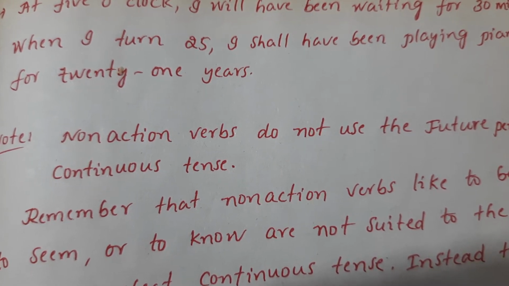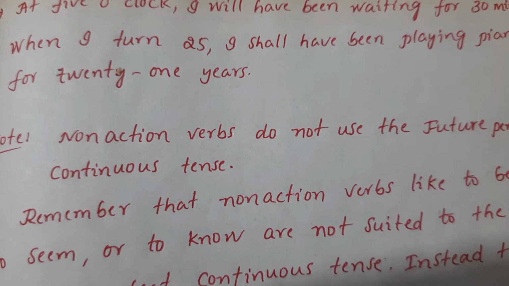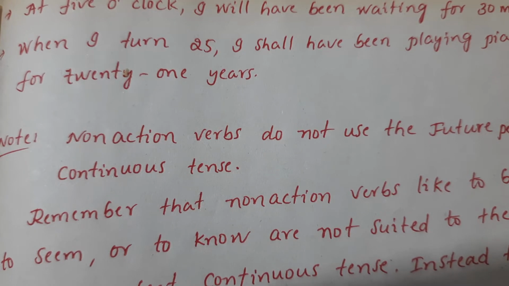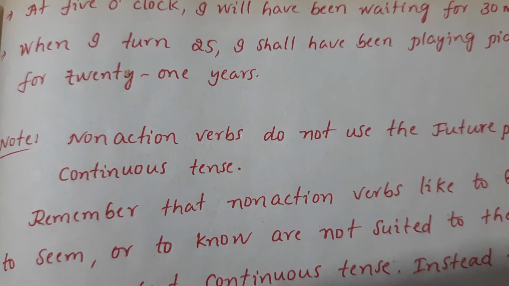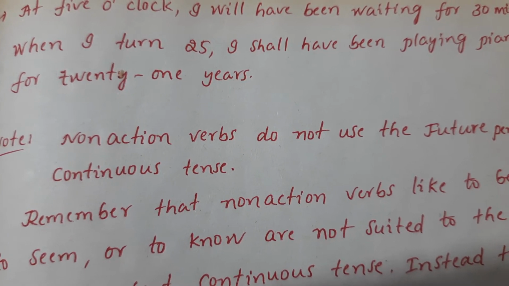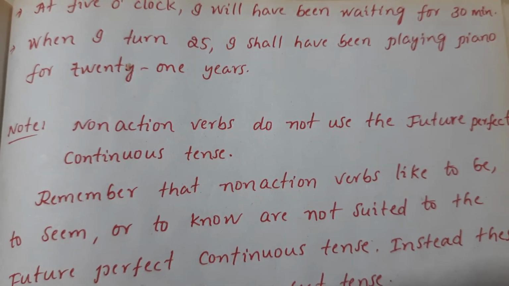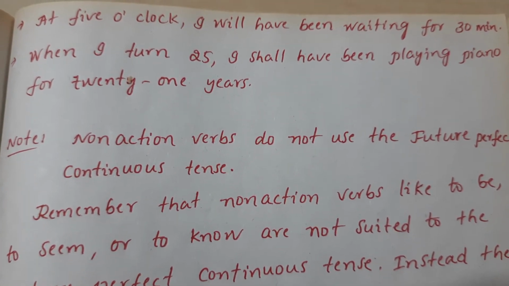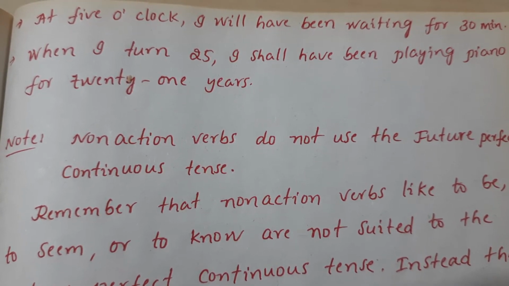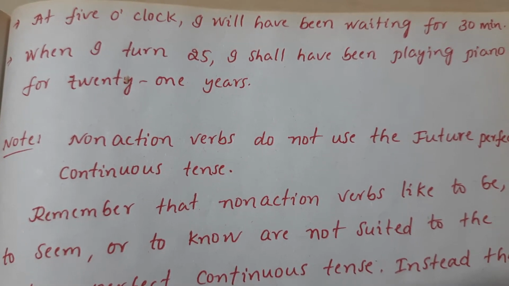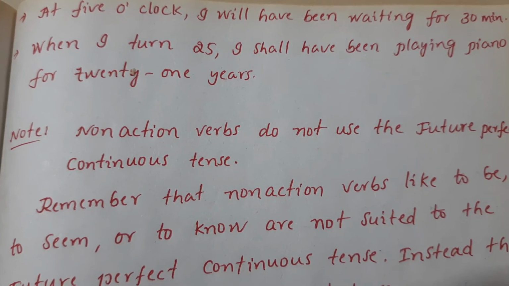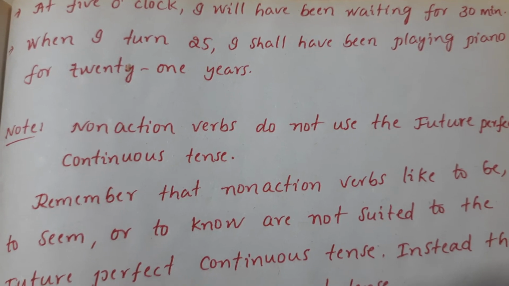As per grammar rule, for I and we, the first person singular and plural, we can use shall. But in modern English, in conversational language, in spoken English, instead of shall have been, you can use will have been. Both are the same, there is no difference at all. When I turn 25, I will have been, or I shall have been. The only thing is it is formal. Shall have been is more formal. More common is I will have been. For every person, you can use will have been. That's more common. Shall have been is less in use, but you can say it.